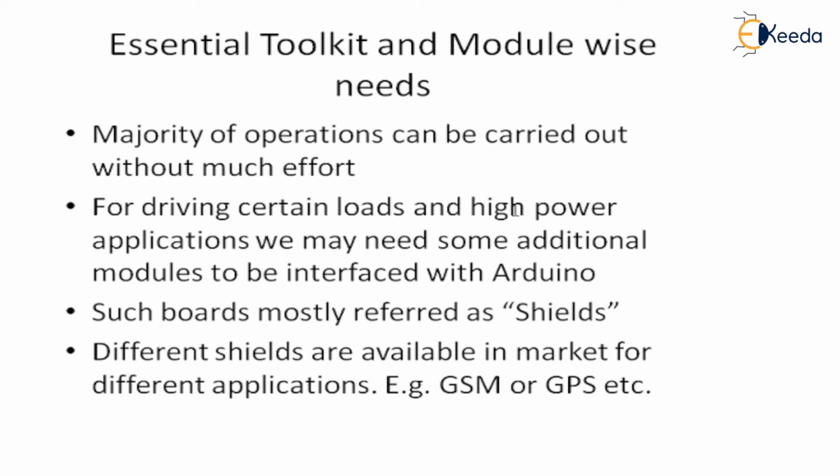That is what most hobbyists and engineering aspirants consider in the Arduino, and beginners also consider the Arduino as a choice for their operations. For driving certain loads and high power applications, we may need some additional modules to be interfaced with the Arduino. The Arduino board alone is not capable of driving all the circuits, components, sensors, modules and different currents. So we need to interface different driver circuits or protecting circuits between the Arduino board and the load which we need to drive.